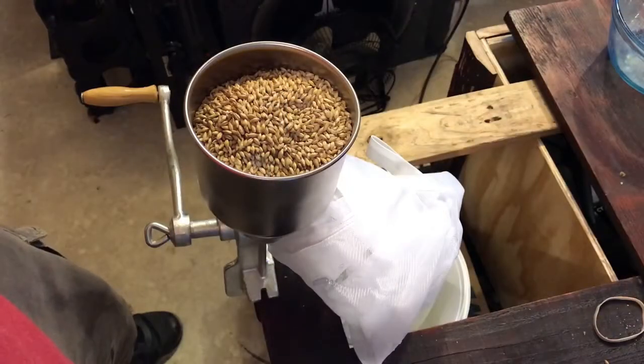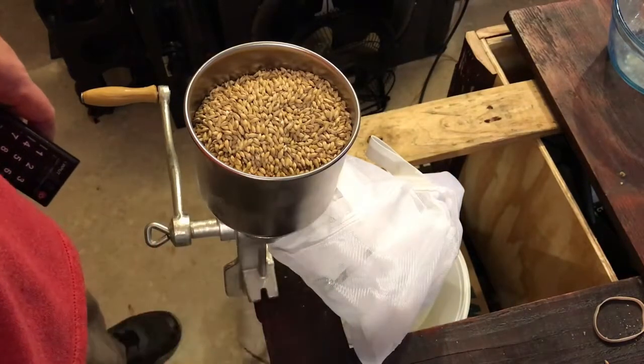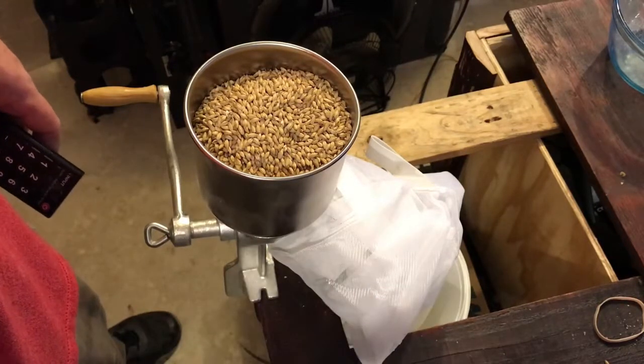All right, so I finally got this thing dialed in. It was kind of over crushing. That's a problem I had the last time with this.